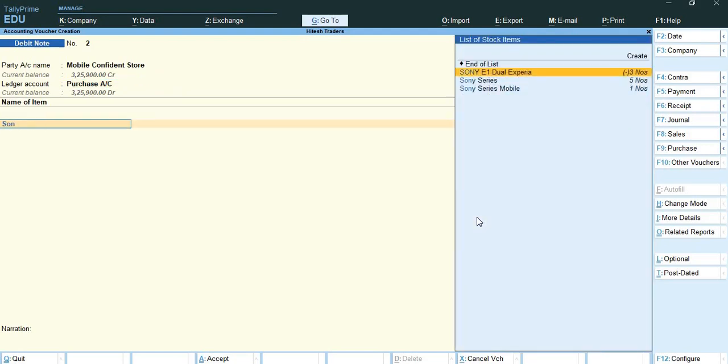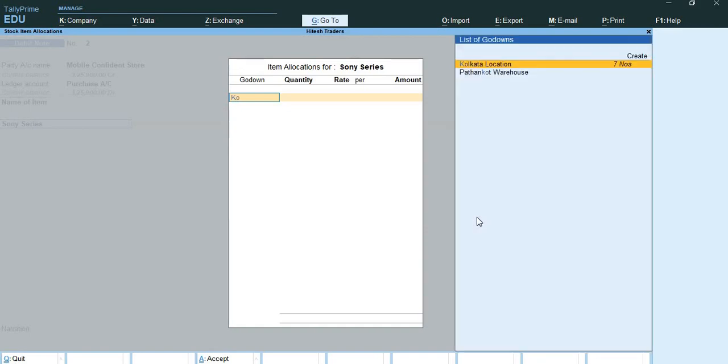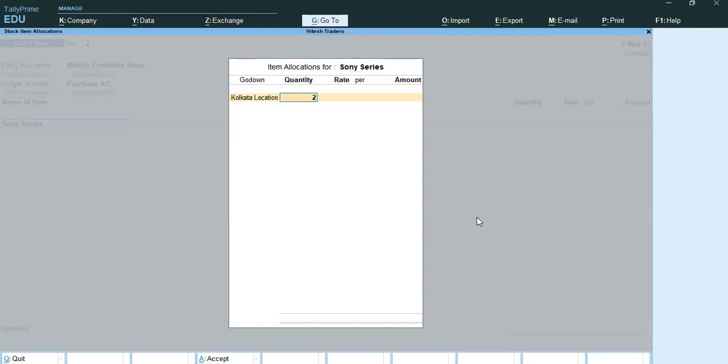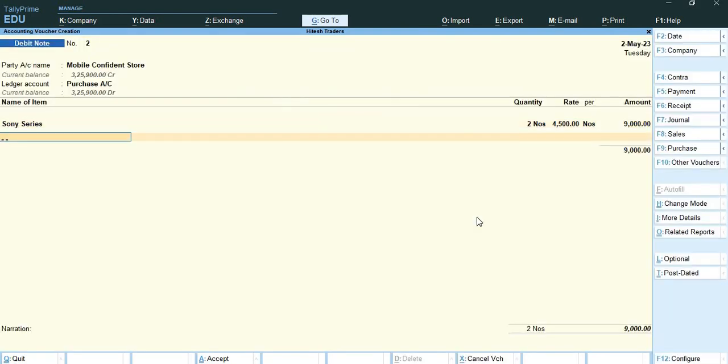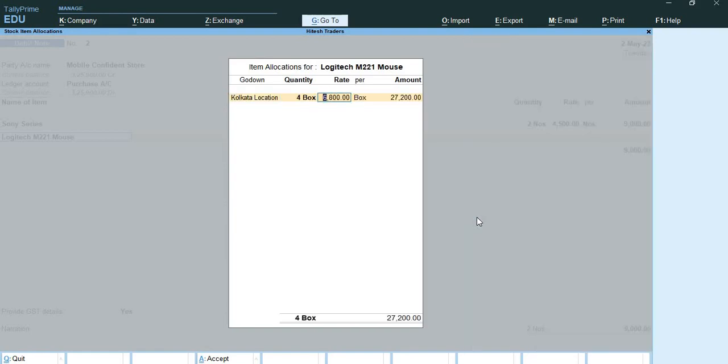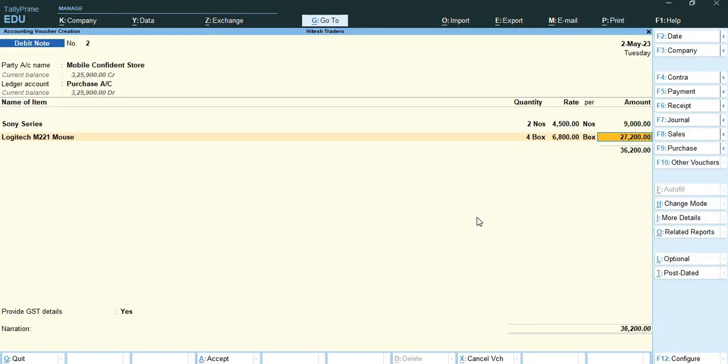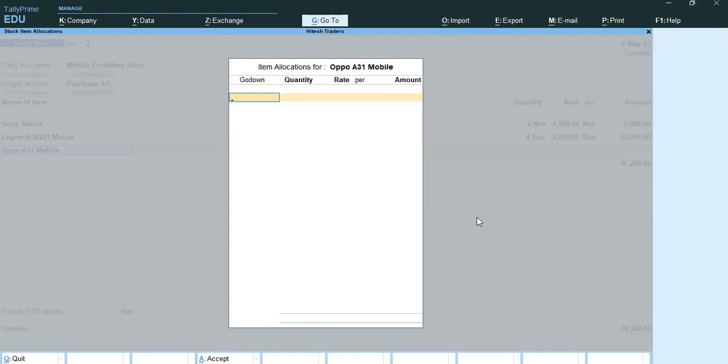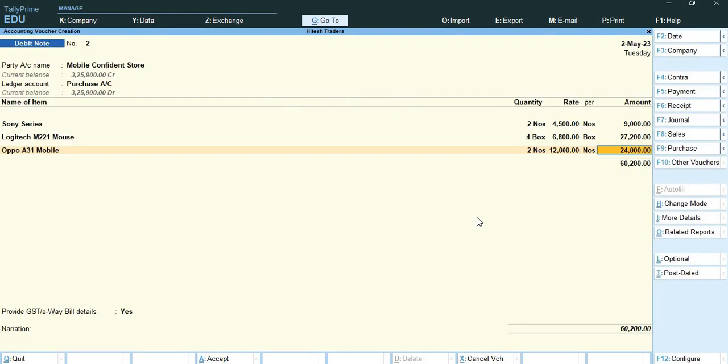Sony series, Kolkata location, they are returning 2 units at 4500 rupees. And then Logitech, Kolkata location, they are returning 4 units at the rate 6800 per box. And then Oppo A31 mobile, Kolkata location, 2 units at the rate 12,000. So they are returning a total of 60,200 stock value back to Suhan Software Private Limited.